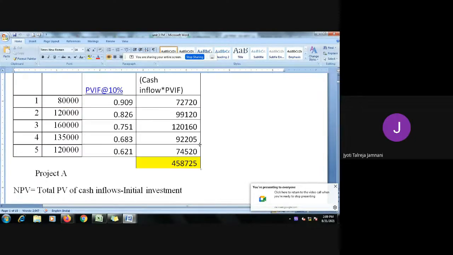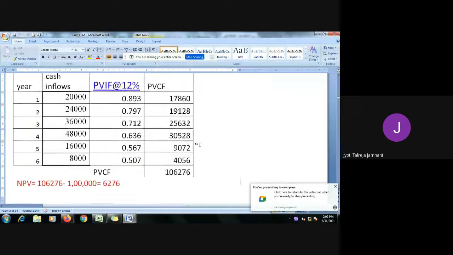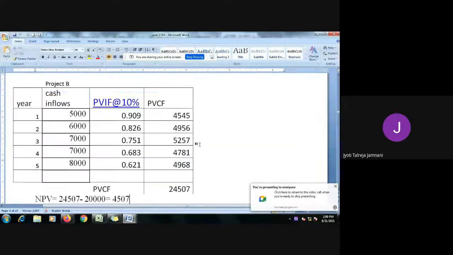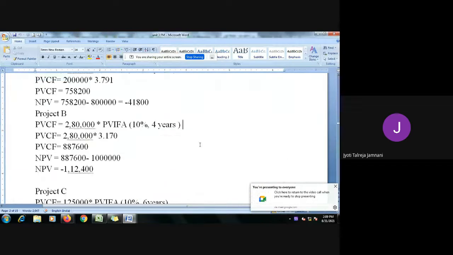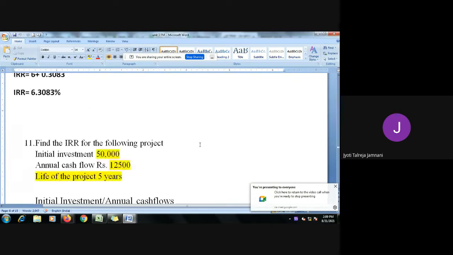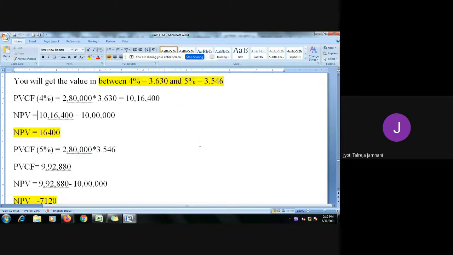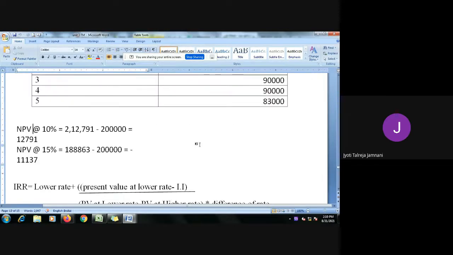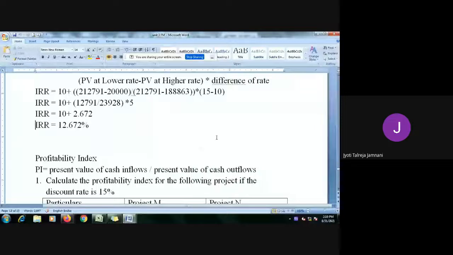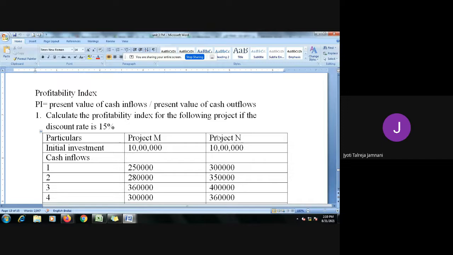So in the last class, I had finished till IRR, and we were supposed to start with the next method. So today we will begin with profitability index. Let me just check. I hope I had completed it. So till IRR we are done. So today we are supposed to start with the profitability index, which is the next method of discounting techniques for investment decision. Okay.